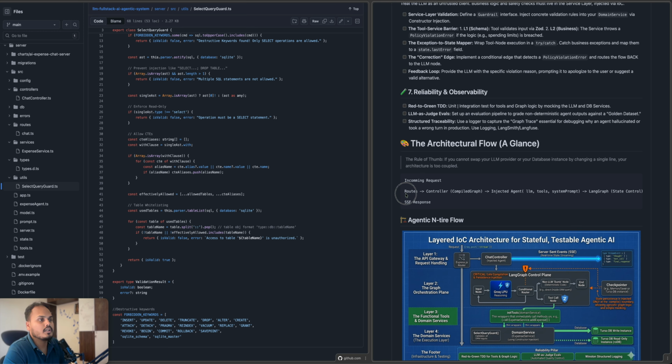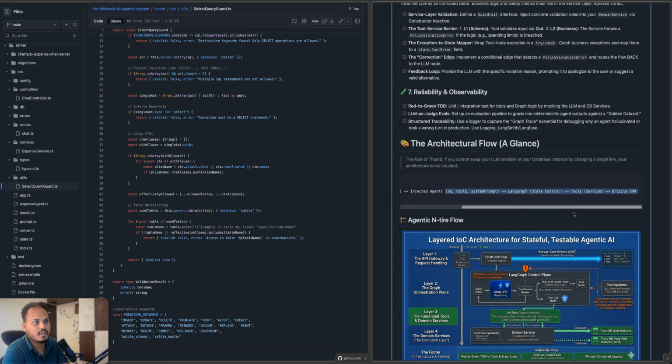So the overall thing, if I have to summarize in short: your roots are there, and then you were hitting your controllers. Till here it was the same. And what more is that this injected agent, your LangGraph state, your tools, and in turn your services and your data.